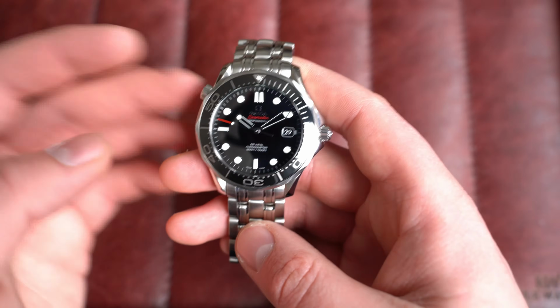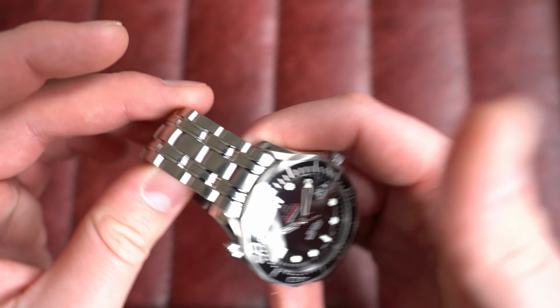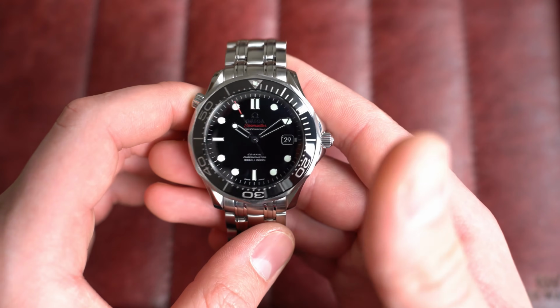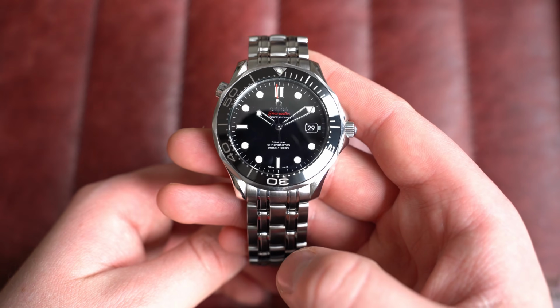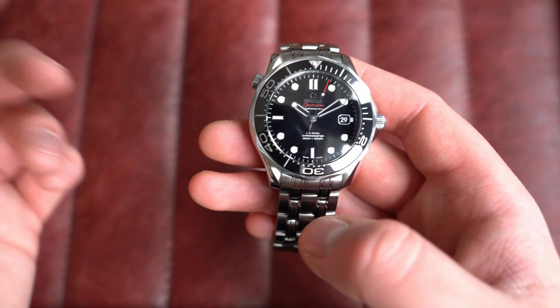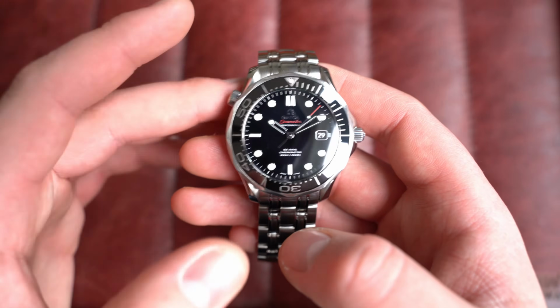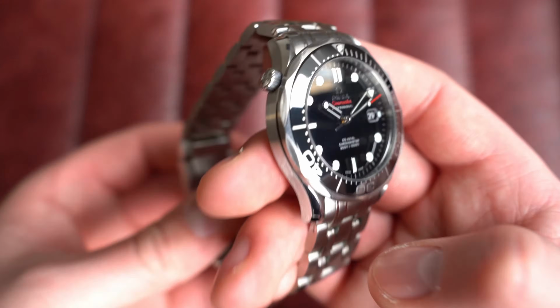And the good thing is this has just come back from a full service and polish, so it's looking fantastic and it's running beautifully, so you've not got to worry about any service or anything like that. Now this watch is from May 2012. It does come with its full box and papers. Unfortunately, a little cushion in the box has gone missing. I can't seem to source another one at the moment, so it will just come like that, but this will be in a nice pouch and very well protected as always on shipping, so don't worry.